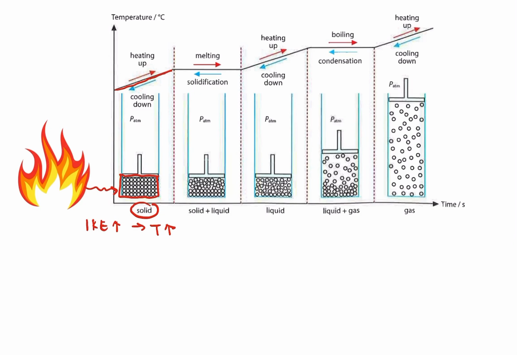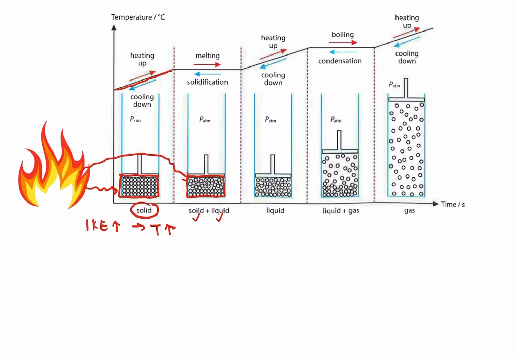Okay, then we will reach a stage where the substance will start to melt. So it is trying to change state from a solid to a liquid state. Over here you can see some particles are still very close together. Some particles start to move further apart already. So during this process, I also have solid and liquid existing at the same time. Now the heat is still supplying energy. So what is this heat energy used to do?